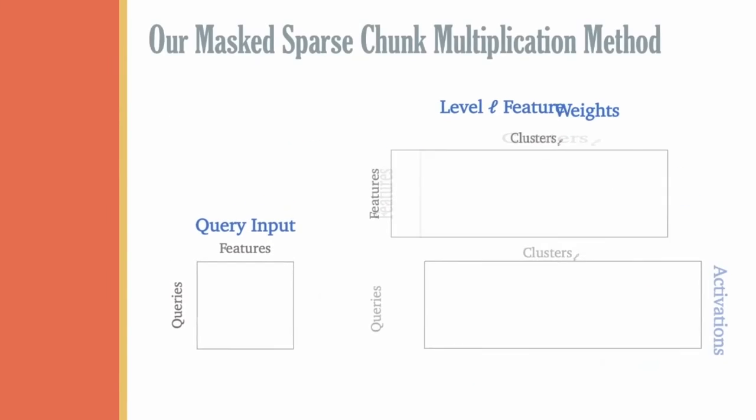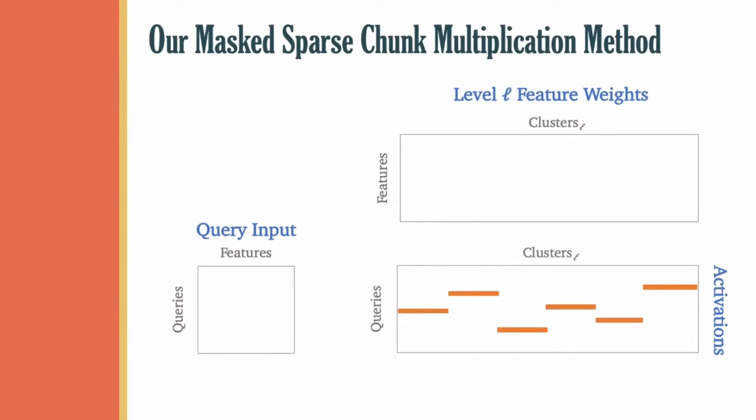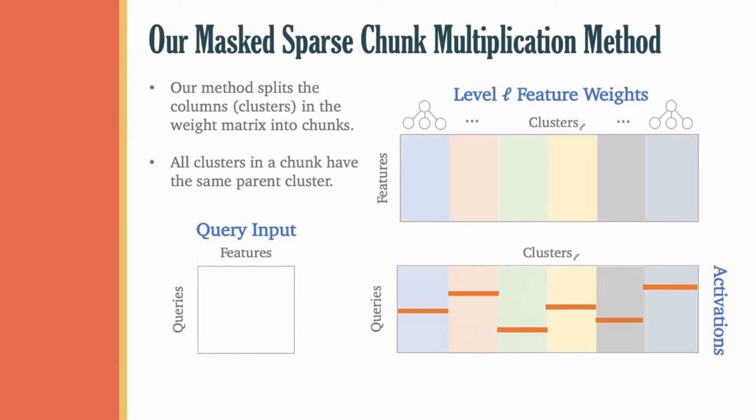The primary contribution of our paper is a special matrix data structure for the weight matrices, to make performing this multiplication substantially more efficient. First, we group all of the columns in the weight matrix by their corresponding parents in the tree. This naturally forms contiguous column chunks in the weight matrix. Because the columns in each chunk correspond to very similar clusters in the tree, they tend to have vertical sparsity patterns with substantial overlaps. Moreover, because of the way that beam search works, the slices of the activation matrix that we need to compute will always horizontally span an entire chunk.